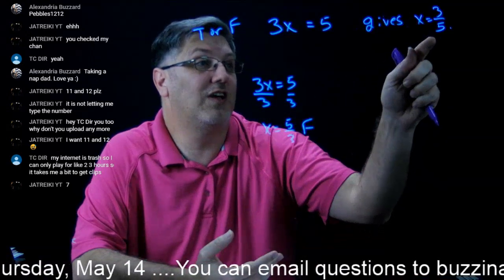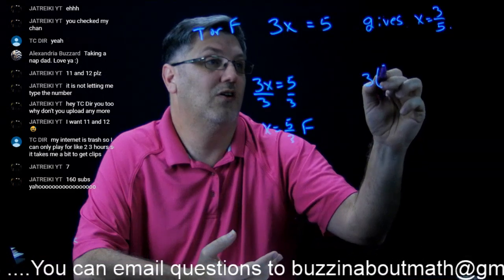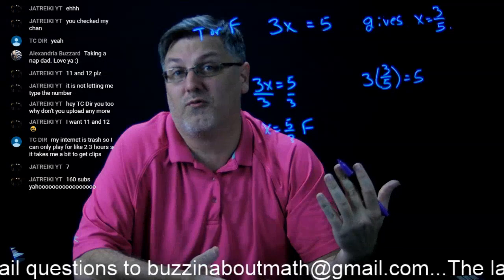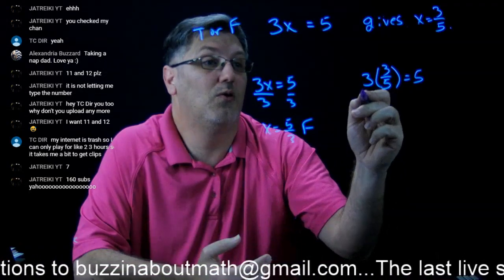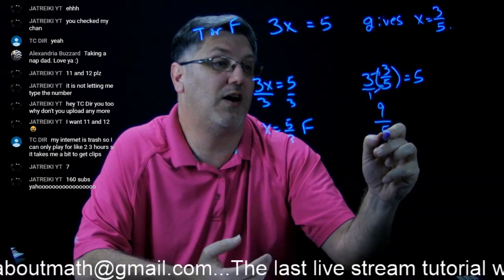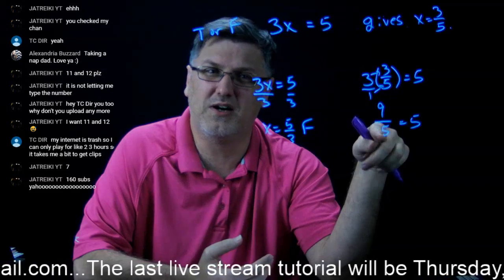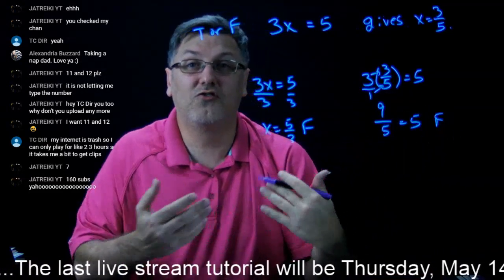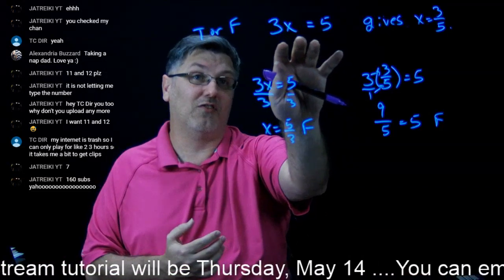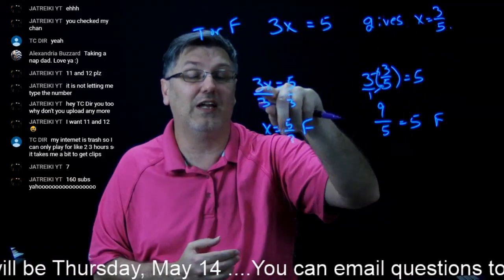The other way is just take this and plug it in. So we do 3 times 3 over 5, and that has to equal 5. If it doesn't equal 5, it's got to be false. Well, this becomes 3 over 1. We multiply our fraction straight across. We get 9 over 5 equals 5, huh? Last time I checked, that's not 5. So that makes it false. So there's 2 different ways you can actually solve this problem. I like the idea of just solving this algebraically, but if it gets even more complex, you can always just take this answer and plug it in.